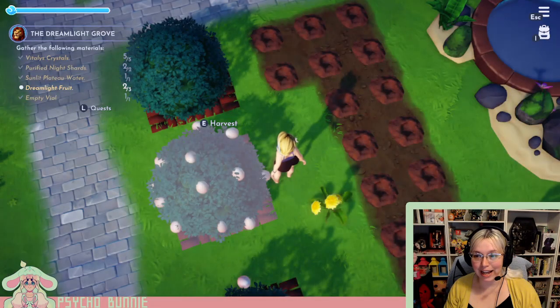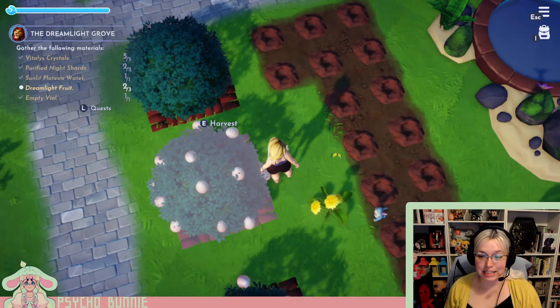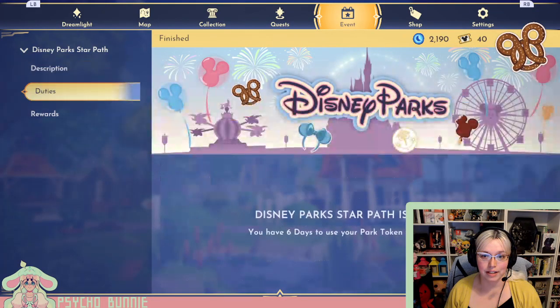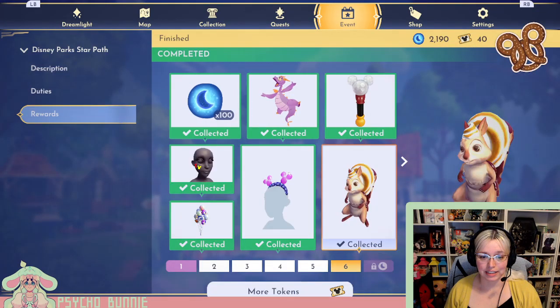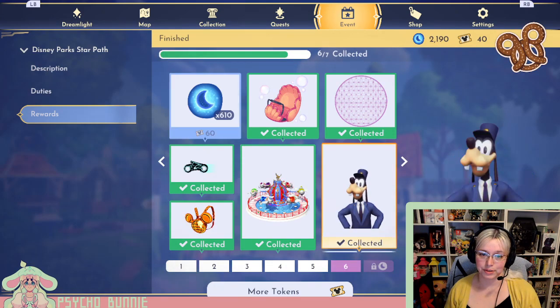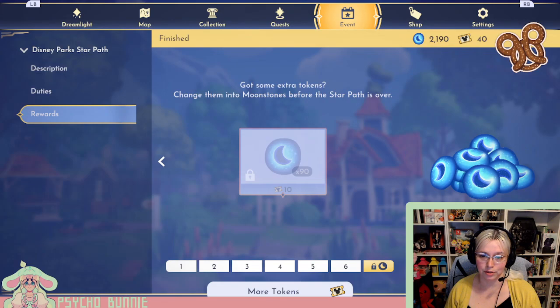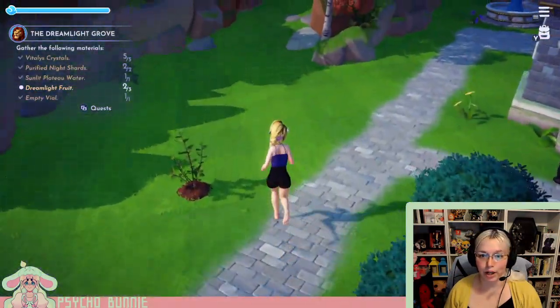And sadly, in addition to that, I know for a fact that I did not complete the star path. It was 7 hours to go last night, and sadly, I couldn't get enough flowers. So I'm missing the last of the moonstones, which is honestly not the worst thing. But I did try. I came back on.